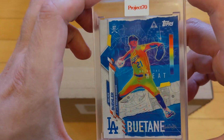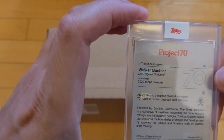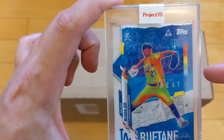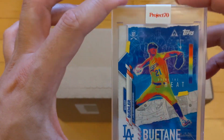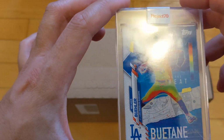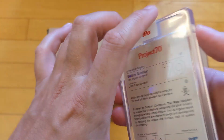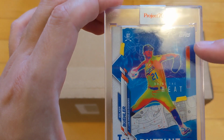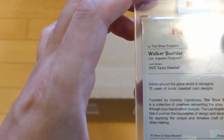All right. Well, this is the Walker Buehler card designed by the Shoe Surgeon. This is pretty dope. My girlfriend actually knew Walker Buehler growing up. They used to play ball together in front of her grandfather's, his grandfather's yard. So anyways, this is pretty dope. This is the Shoe Surgeon's second card he did. Anyways, I like it. The heat meter, I love it. Check out my other videos where I unbox or open up some of these.